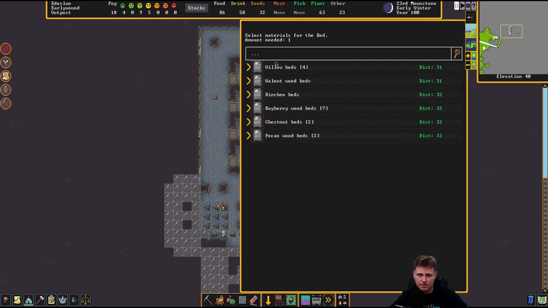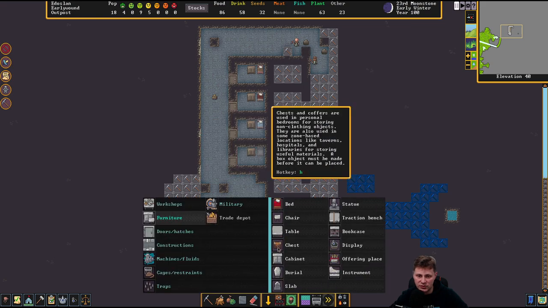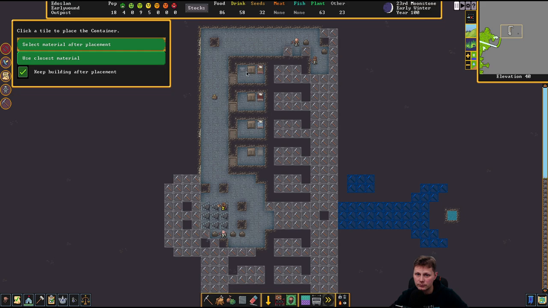Let's do that. And we'll go with chests. Like so. They will get their own bedrooms.